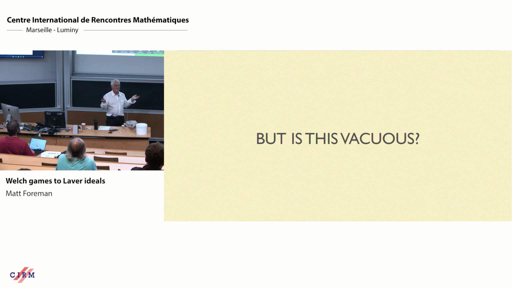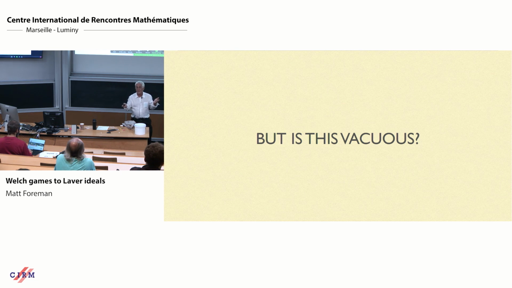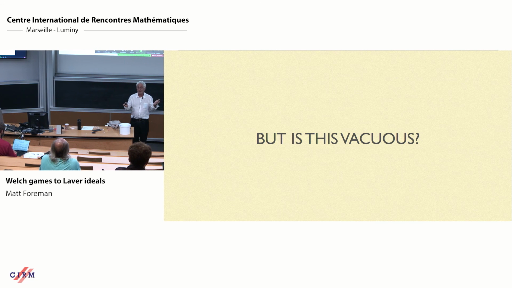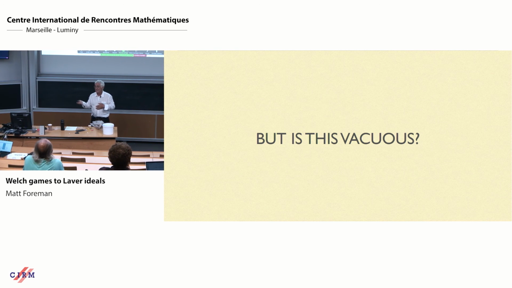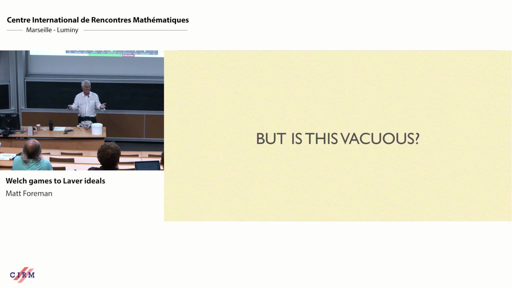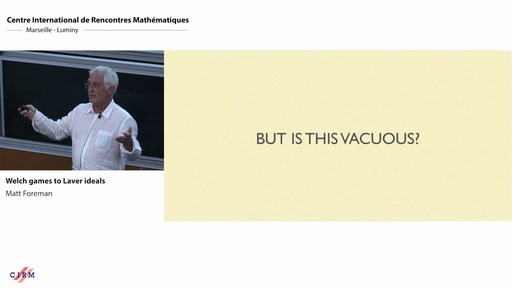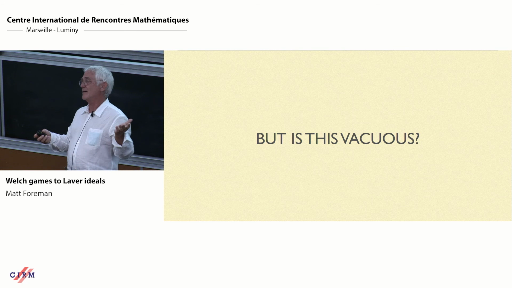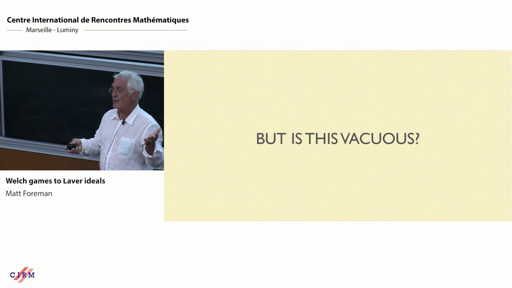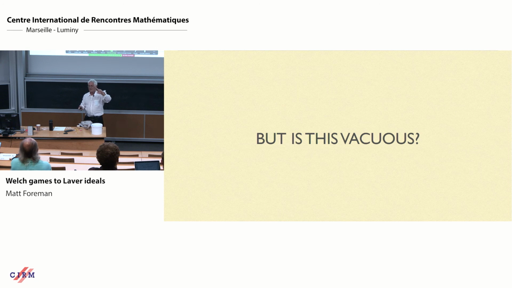We need more wise guys in the audience. Is this vacuous? Maybe it's true that if you win the game of length omega plus 1, then kappa is measurable. So I still haven't answered the question, are the only two cases whether kappa is weakly compact or whether kappa is measurable, because all I've said is if you win these games, then you get these better and better ideals. If kappa is measurable, then you get an ideal on kappa, such that the power set of kappa modulo the ideal has exactly 2 elements, 0 and 1. And that's clearly closed under descending sequence. Okay, so, all right.